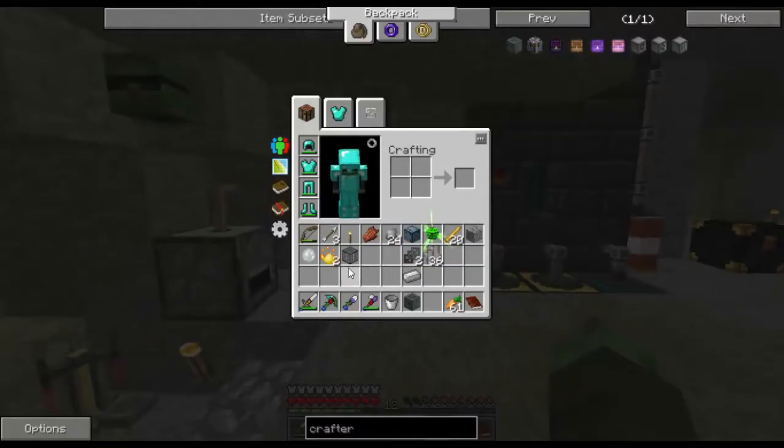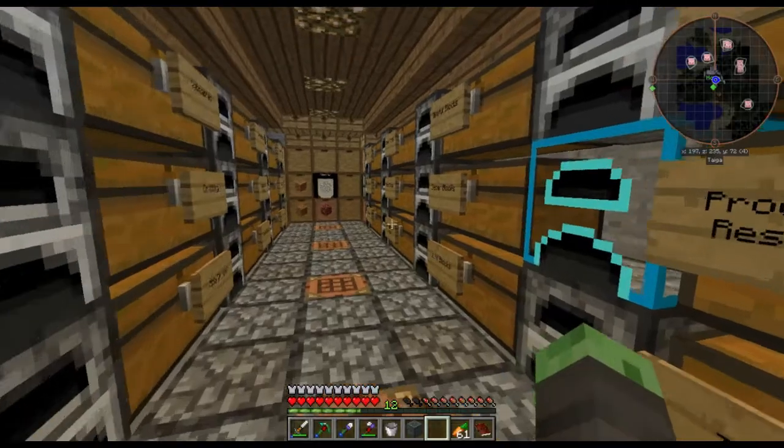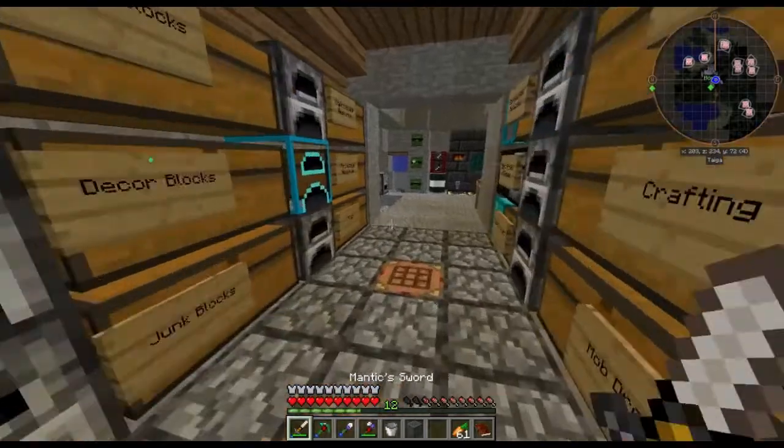I guess that's useful considering, where are the magmatic floors? I don't know. Since we used a little bit of tin, and we won't complain, miscellaneous for now. Okay, let's hook this up to power.